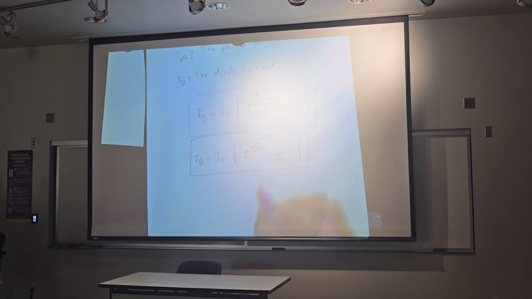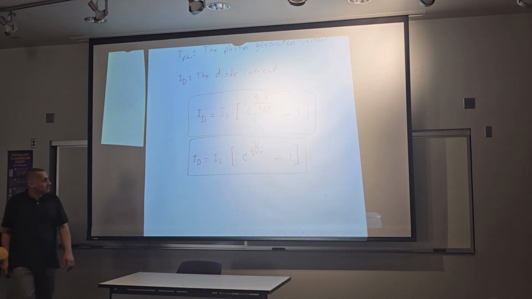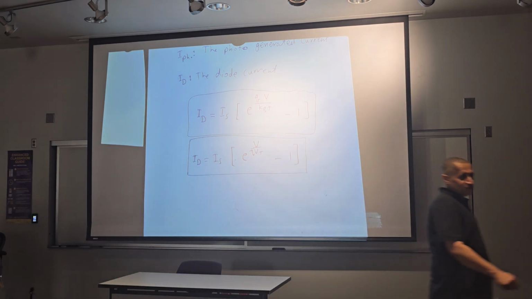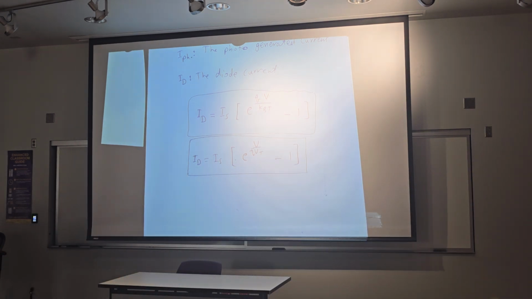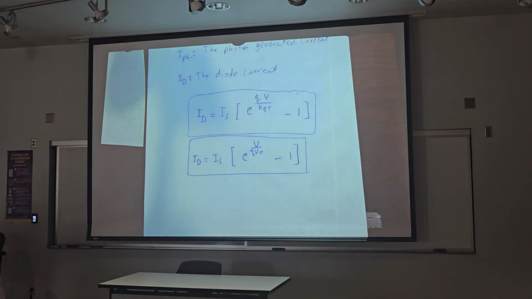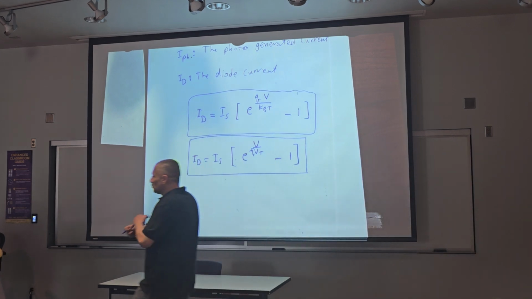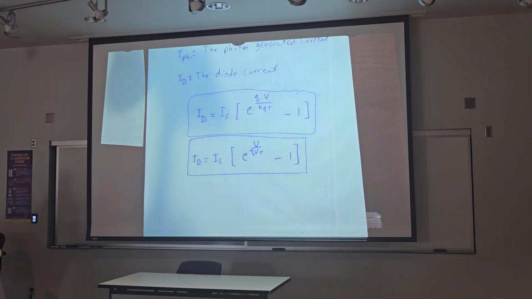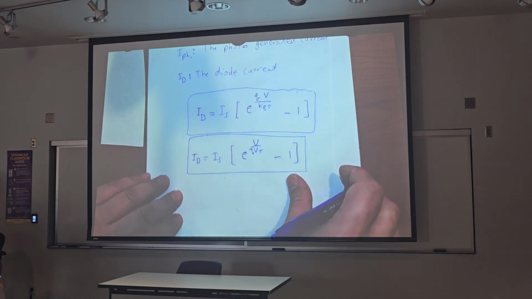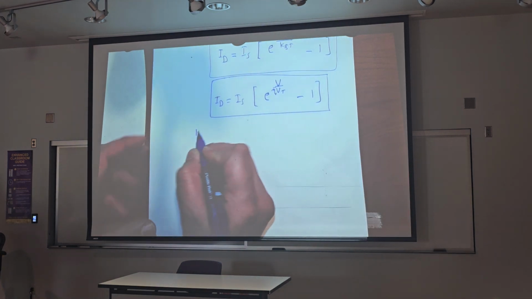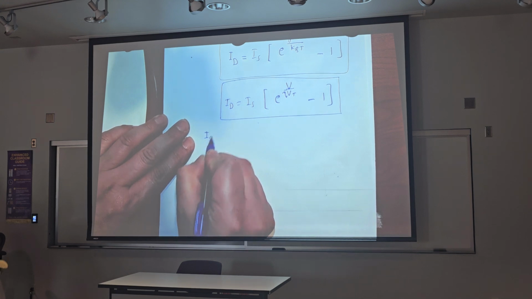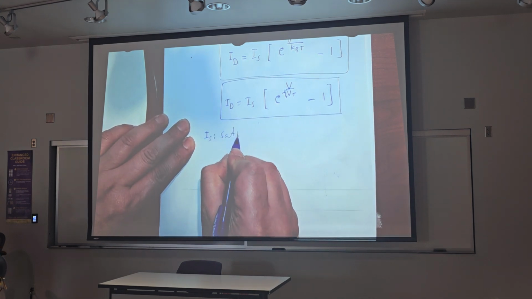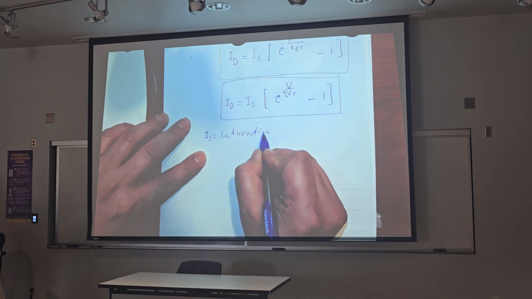Okay, it's eta, okay? I will explain what this means by eta. I think it's N of 1. Yes, right. Now, what is meant by Q, KB, T, eta, and VT? First, what is meant by IS? IS is the saturation current.